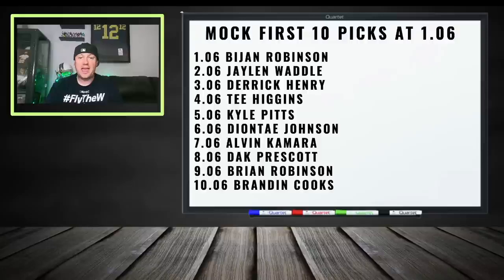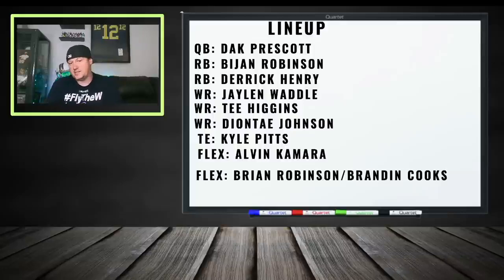And then looking at what a mock draft would look like with this, just throwing this out there, going Bijan, Jalen Waddle, Derrick Henry, T. Higgins, Kyle Pitts, Deontay Johnson, Alvin Kamara, Dak Prescott, Brian Robinson, and maybe even a Brandon Cooks per ADP picks, and just throwing your finger out there and selecting them because you never know what a draft's going to be like. You could get a lineup like this: Bijan, Henry, Waddle, Higgins, Deontay Johnson.